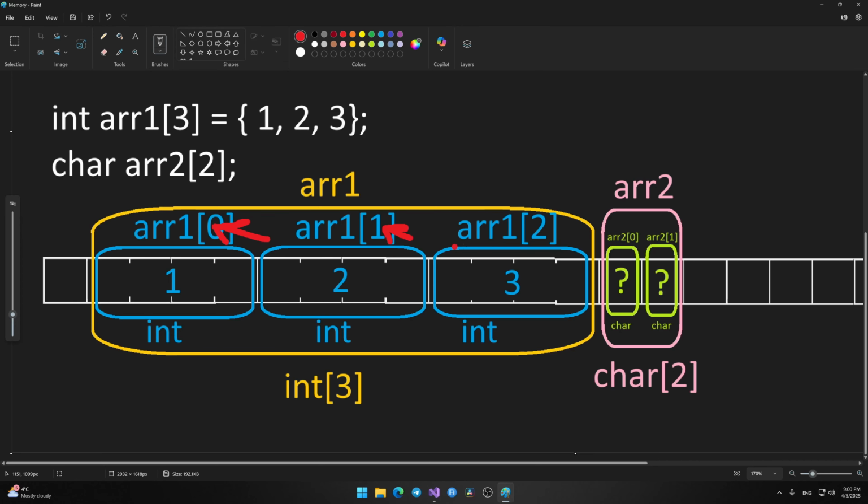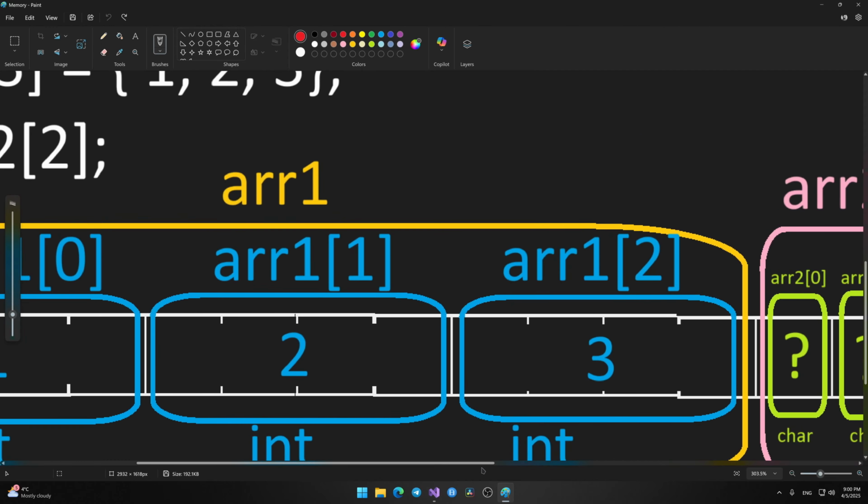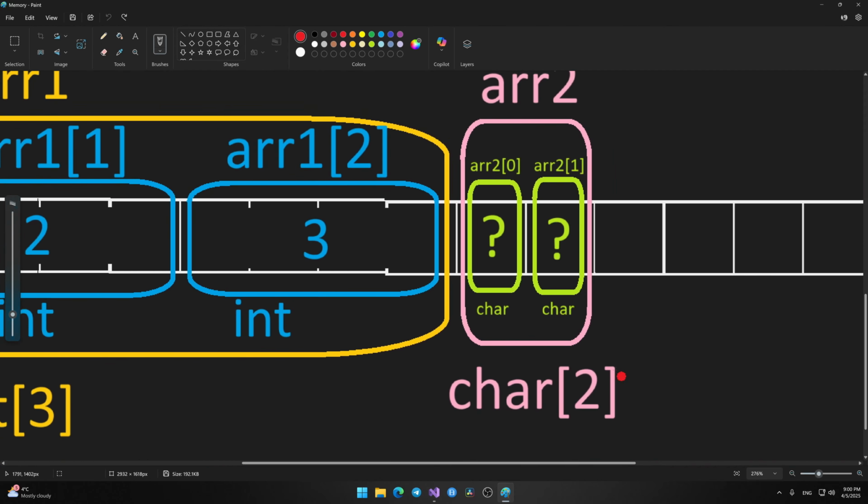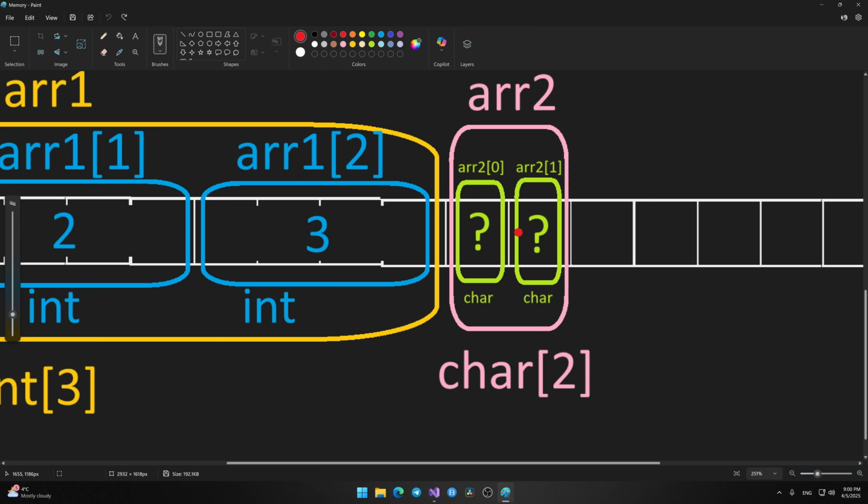See, the array name is also basically the address of the first element. So if we add 0 to that address, boom, we're still at the first element. Add 1, now we're at the second element, and so on. The second array is smaller, fewer elements, and each element only takes up 1 byte, because it's a char. And since this array isn't initialized, all the elements are just holding garbage for now. That's it, simple as that.